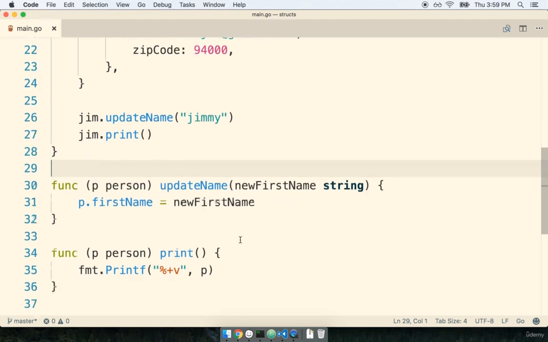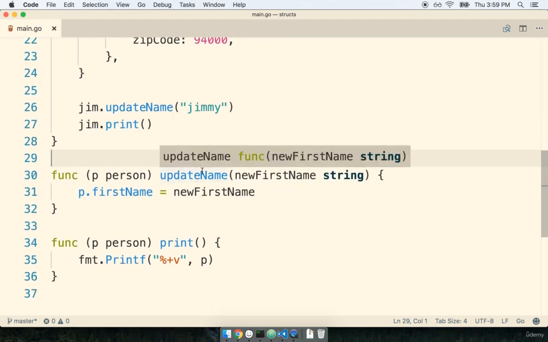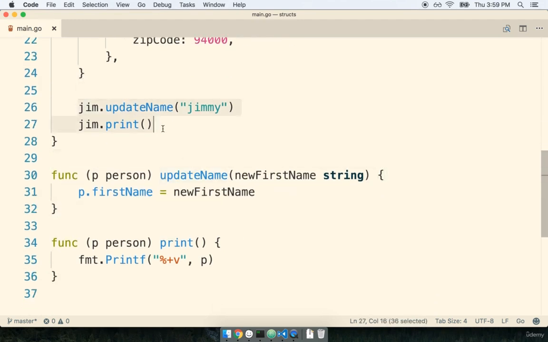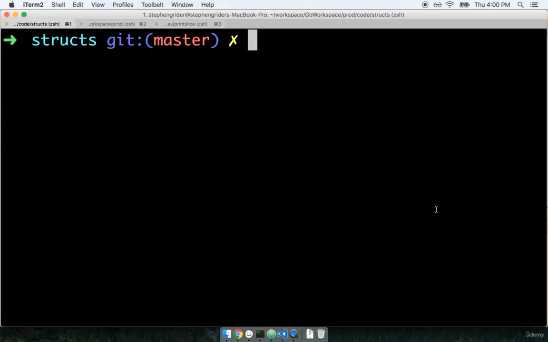Okay, so I want you to sit down for a second, and I want you to look at the code that we just wrote right here. I want you to look at this function, and I want you to kind of form an opinion right now. When we run this code, what do you think exactly is going to happen? Okay, I want you to just kind of think about it for a second. Think about what's going to happen when we run this. I can guarantee you it's going to run. Like, we're not going to get an error, but I just want you to kind of get some idea of what you think should happen. Okay, and then when you've got that idea, we'll flip on over to the terminal and we'll run our program again.